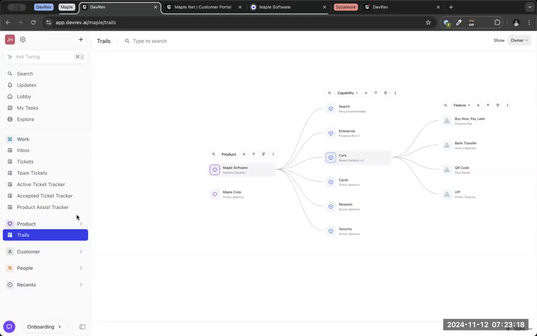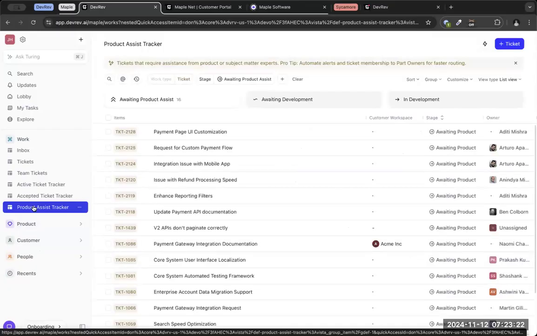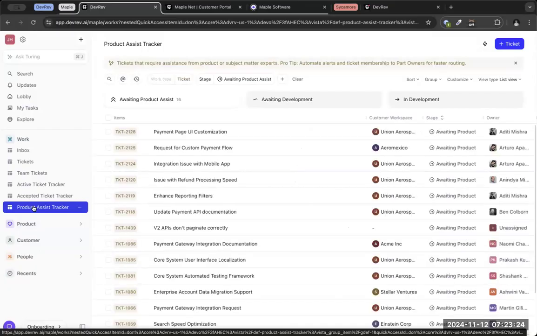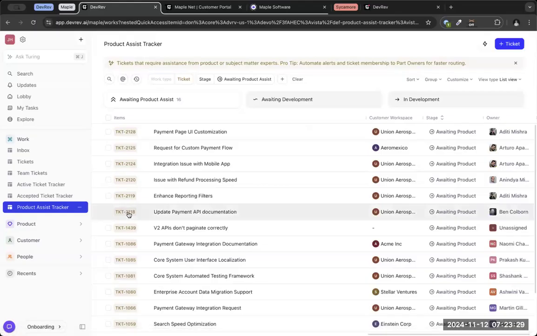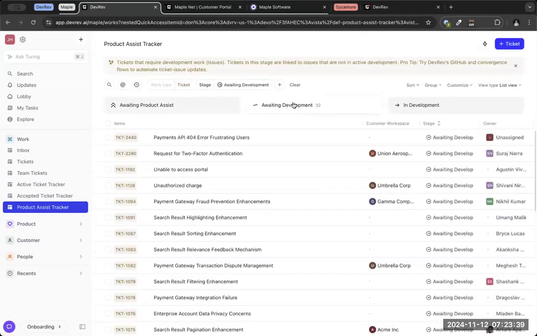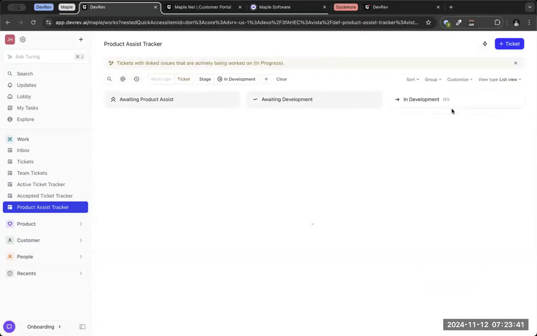The first one I'm going to look at is the product assist tracker. What we're looking at here is all the different tickets within the Maple org, but specifically those in 3 different stages: awaiting product assist, awaiting development, or in development.